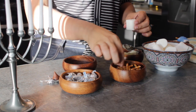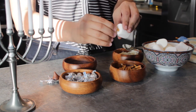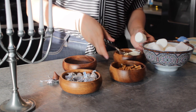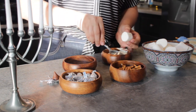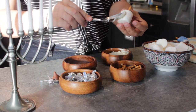So you're just going to pick a marshmallow. You can go ahead and grab the half broken pretzel stick and stick it into the top of the marshmallow. Next, you're just going to go ahead and take your spoon and pretty much coat the outside of the sides of the marshmallow with the white frosting so the sprinkles will adhere to it.